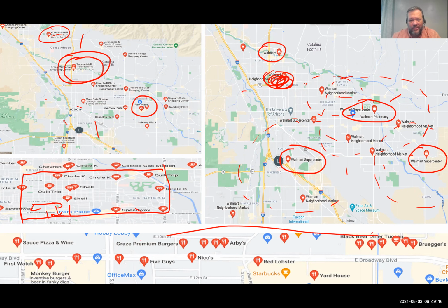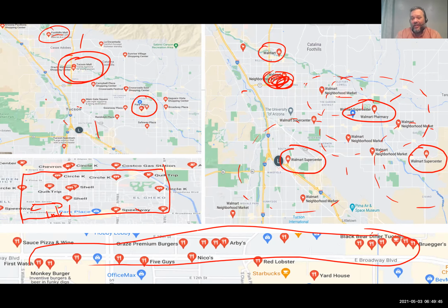This is along Broadway, and this isn't even all the restaurants on Broadway. So that's about a mile and a half worth of Broadway. These are all restaurants. And so obviously the threshold is very low in terms of the number of people needed to support that restaurant. And the range, it depends on the restaurant, but it's not going to be super big. Generally, people, when they go out to eat, are going to find places that are close to them. Where I am, I've got a pizza place that I like a lot, and it's really close. And the places that we go out to eat are relatively close. Okay. So, anyway, that's what we mean by central place theory.